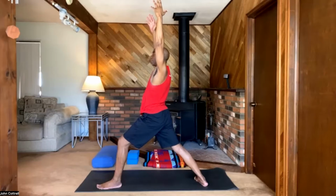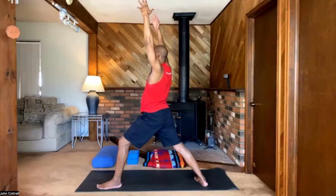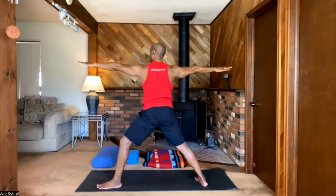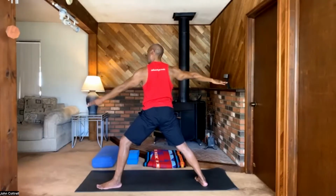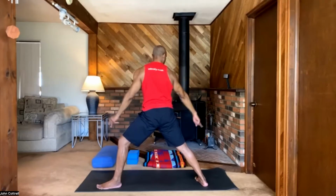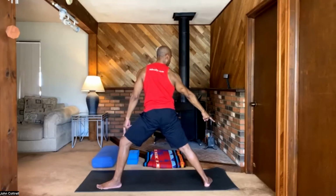Here we go. Inhale. On the exhale, turning your torso now towards the right side of the room as your arms come down to parallel. It's Warrior Two. Settling in, checking in with alignment, left knee and toes pointing forward. Make any adjustment with that back foot as you need to.